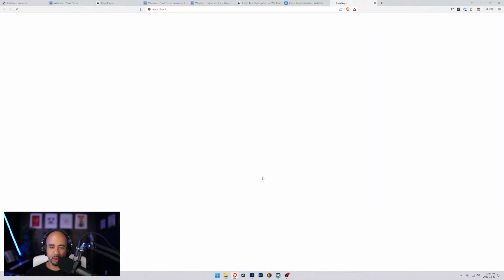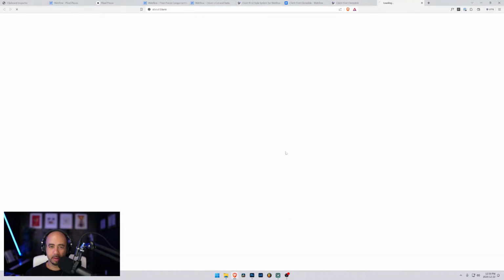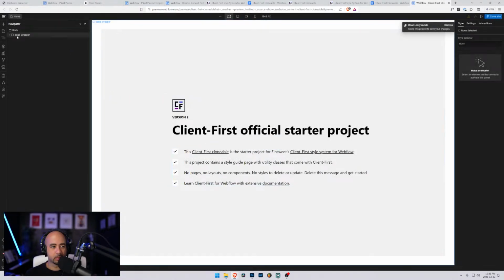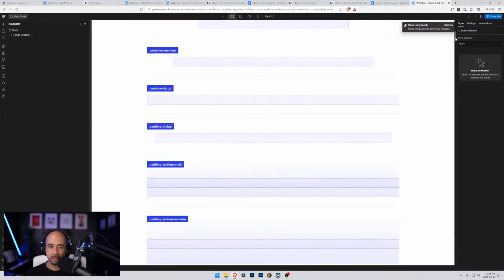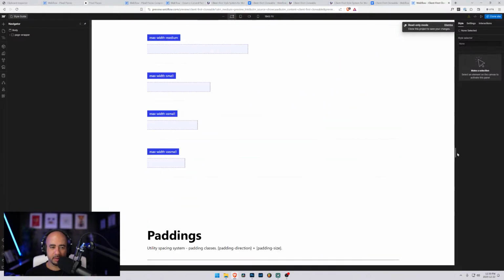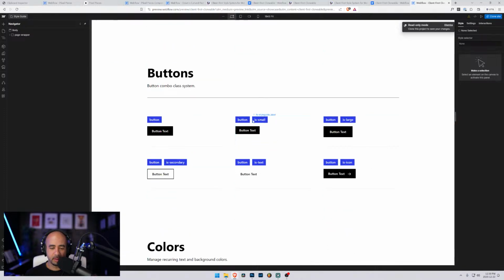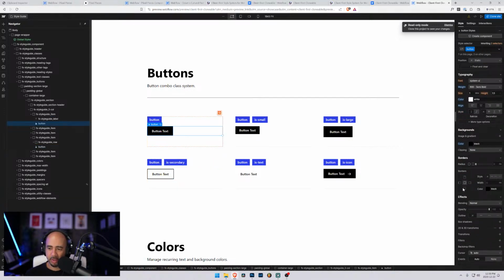Can I just open the live site? Where's the style guide? Okay, so we have icons. Where are the buttons? This button here is secondary, so that has an outline. But does this one? This one doesn't.